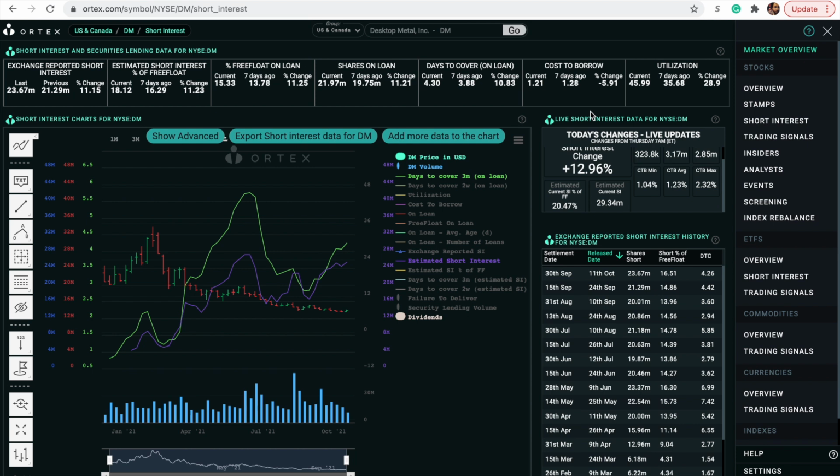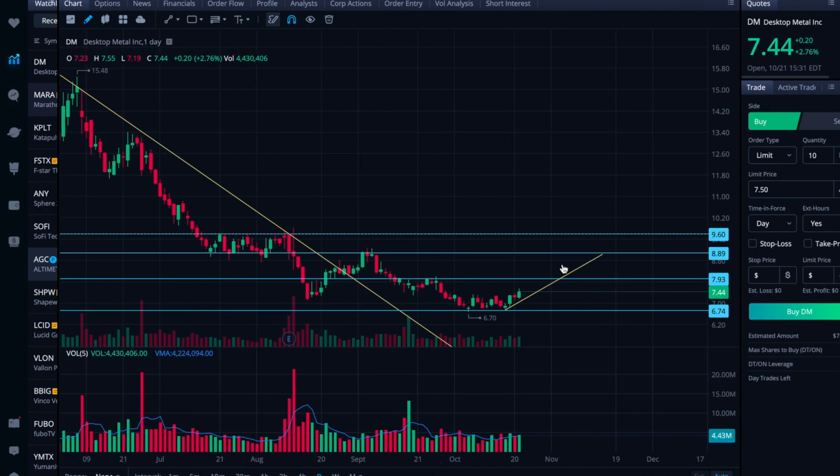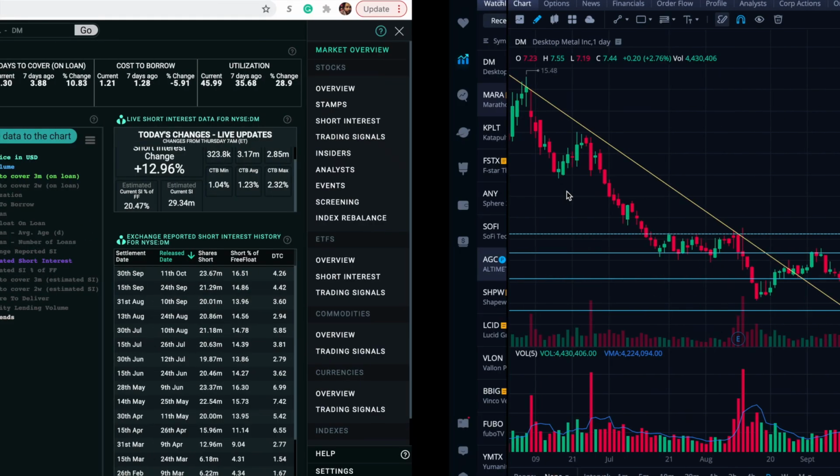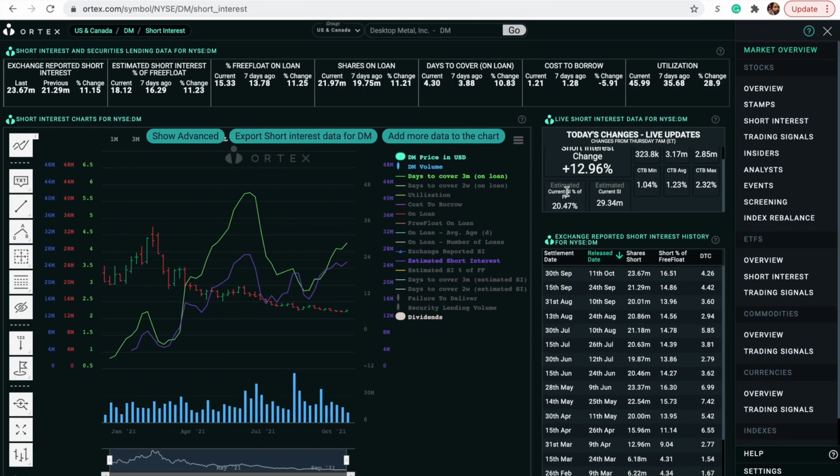And that doesn't put any additional pressure on short sellers. They need pressure coming from a bunch of different places. They need pressure from not many shares left to borrow, so utilization getting close to 100. They need pressure from the price just relentlessly going up and not giving in to that short selling pressure, so they're constantly underwater. And then the thing that will tend to tip the scales is the cost to borrow being very high, so it's very expensive for them to hold on to these shares. Right now, there's no disincentive for them to hold these shares for several days and then wait for the stock to get pushed down and sell for a profit. Even though they have some cost to borrow, it's so close to zero that it's not really making an impact.